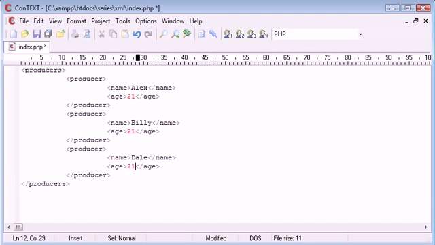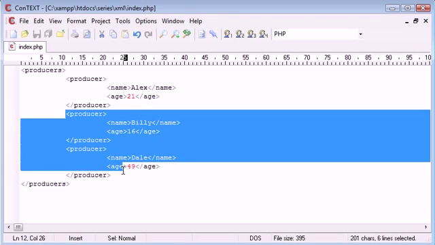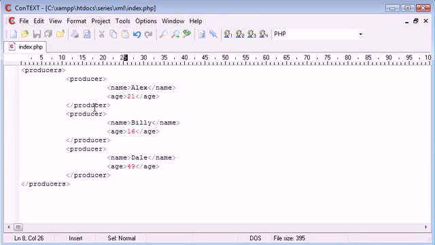Now this may all look odd and may not make sense at first. However, what we have done here is we've created a structured way of displaying our data. Now, if you open up an XML file, at the moment I'm working with a PHP file, so pretend this is .xml. If this was an XML document and I said to someone, bring up the second and third producer, what we'd be able to do is access these tags. We'd access the producers tag first, and then, say, feed this into an array, and we'd be able to select just this information, the name and the age of the two last producers.